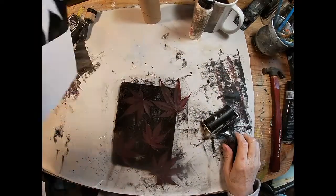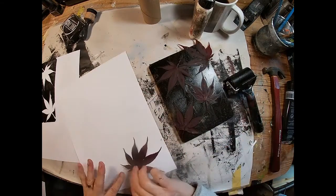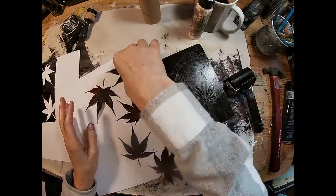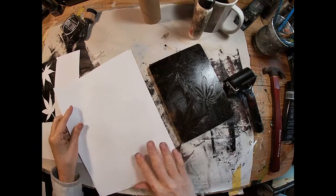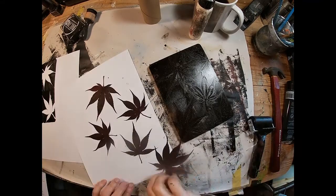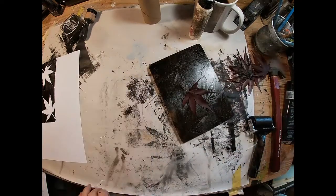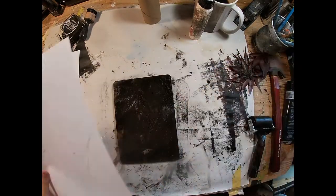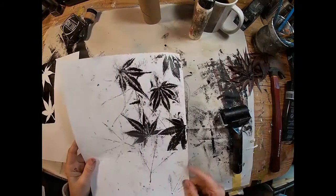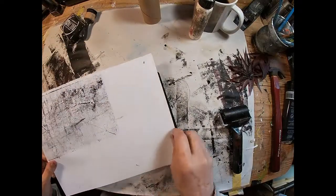I have chosen to do it in botanical, and I've picked some leaves out of my yard. And I have laid those down on my gel press on Mars Black paint, a thin coat on the press. And I am pulling them off, putting them on a piece of paper, rubbing a second piece of paper over the top so I'm getting the positive image and the rub off. Now I'm going to pick up that ghost image on top of the rub off, and there you have a pretty nice print. We also have that negative image that we pulled.